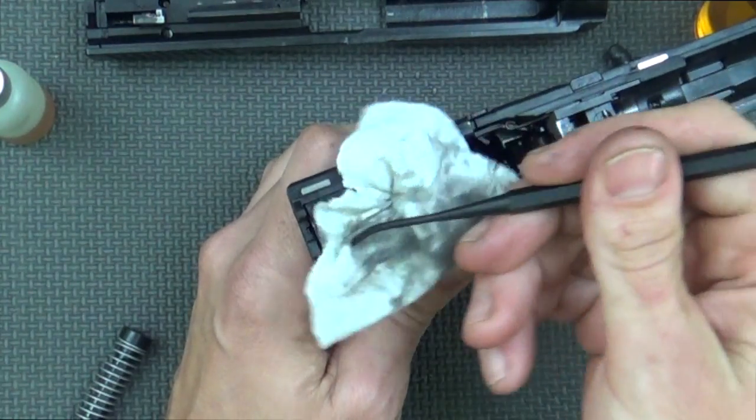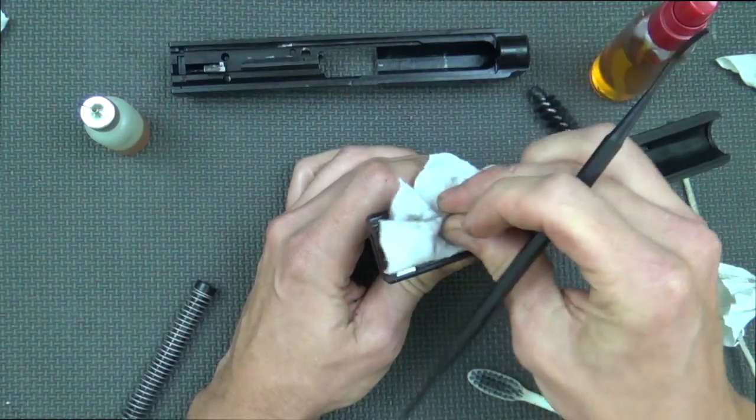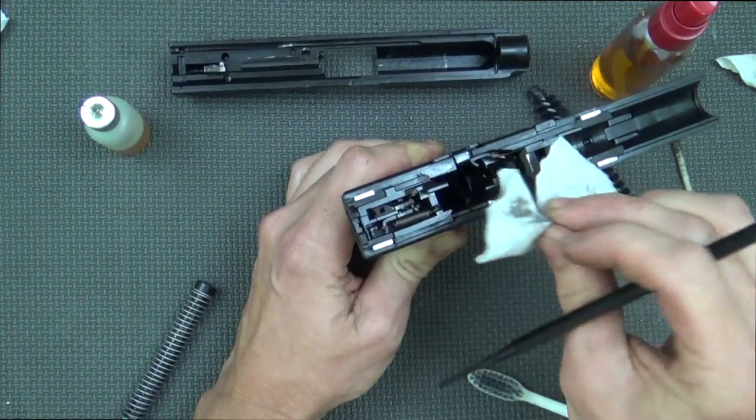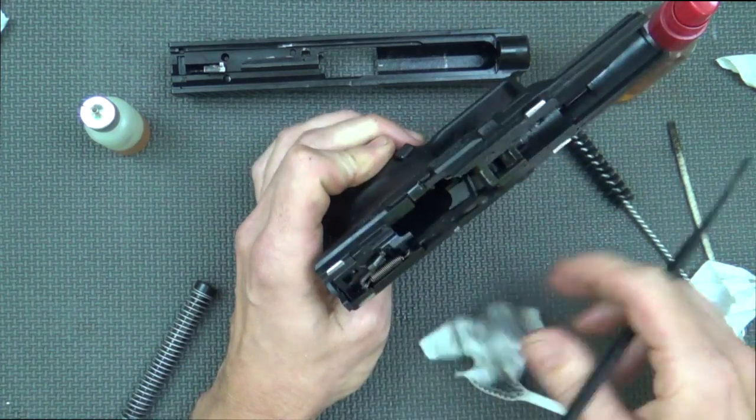Don't get overzealous about getting back there, because if you pull one of those springs out and you don't know how it goes, or you can't figure it out, it's not a good thing. So there's no need to really get in there more than what I just did right there. Just wipe up any carbon you can see, and that's good enough.